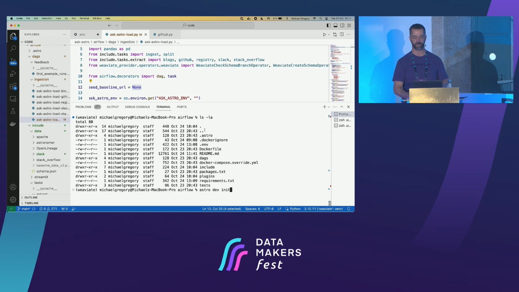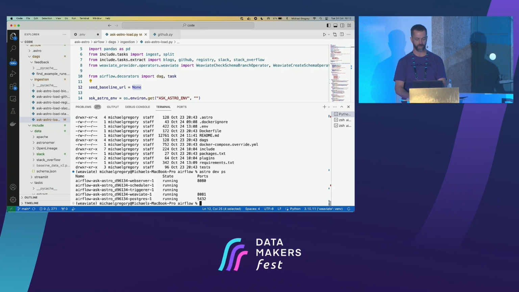This is already existing, obviously, so you can see there's this .astro file here, which tells you that it's there. Astro Dev is just the local development environment. In the README, if you do want to try the deploy to production workflow, that's all in there as well, and you can go through that process, but I promise not to do anything commercial here today. So that's there for you later if you want it. But Astro Dev is about everything locally in this environment, and you can see that I have my Airflow web server, scheduler, triggerer, Postgres server, and that Weaviate container all running locally.